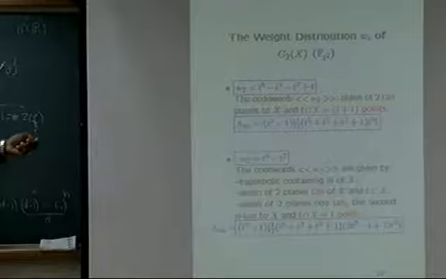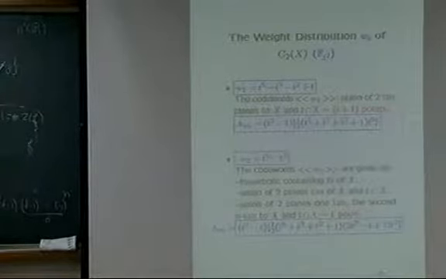And I give the descriptions of code words reaching the first weight, and I compute the multiplicity. This is the second weight. And for the descriptions, there are 3 types of quadrics giving the second weight, and the multiplicity also. This is the third weight, the multiplicity, and this is a conjecture on the fourth and the fifth weight, which should be proved, okay, which I prove also.